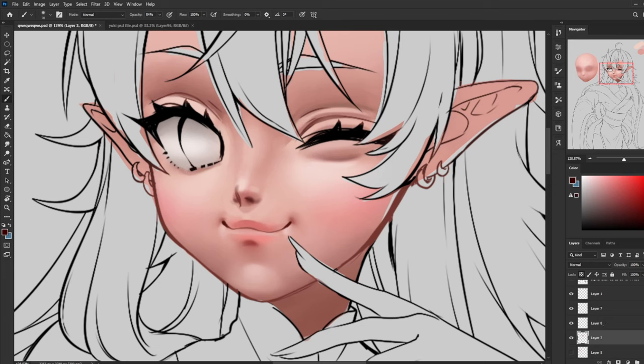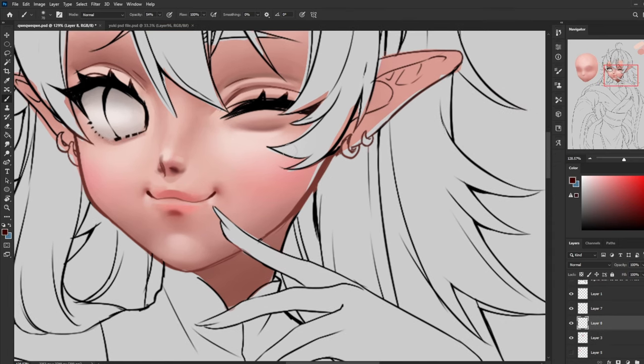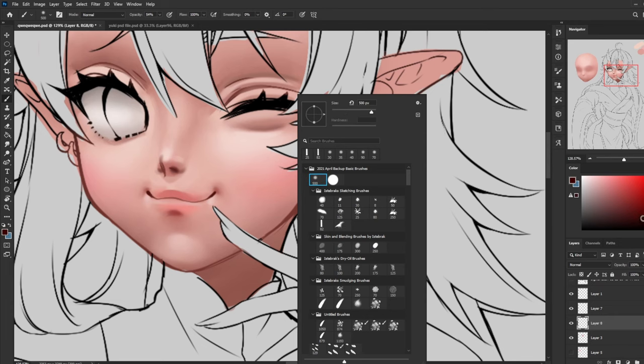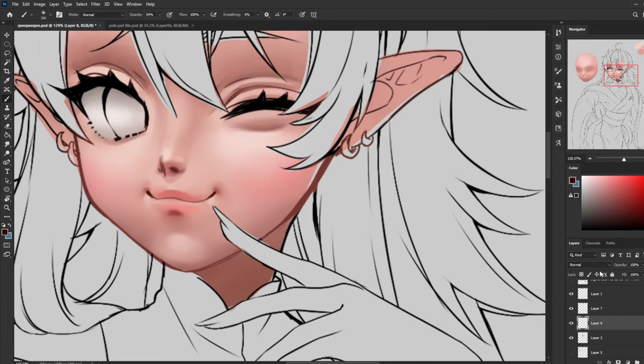Okay, locking this layer. I'm going to get a new layer, and I'm just going to add in some simple radial shades to help move it along. So I'm just going to get a dark red on a new layer, low opacity. This is the stuff I taught you guys before. I'm basically radially dropping the lips into like this crease.